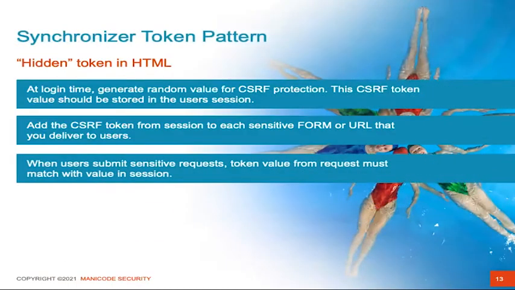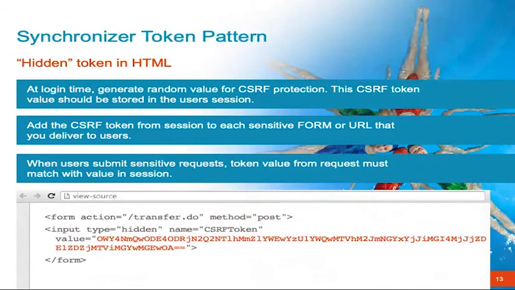Synchronizer token is straightforward. When a user logs in, we generate a random token, put it in the session, and when we render a form that does a transaction, we grab that token from session and verify it to make sure that there's a random value specific to that session other than the session ID in the form. And that's the basic defense of the web that we have today. It's built into many frameworks.